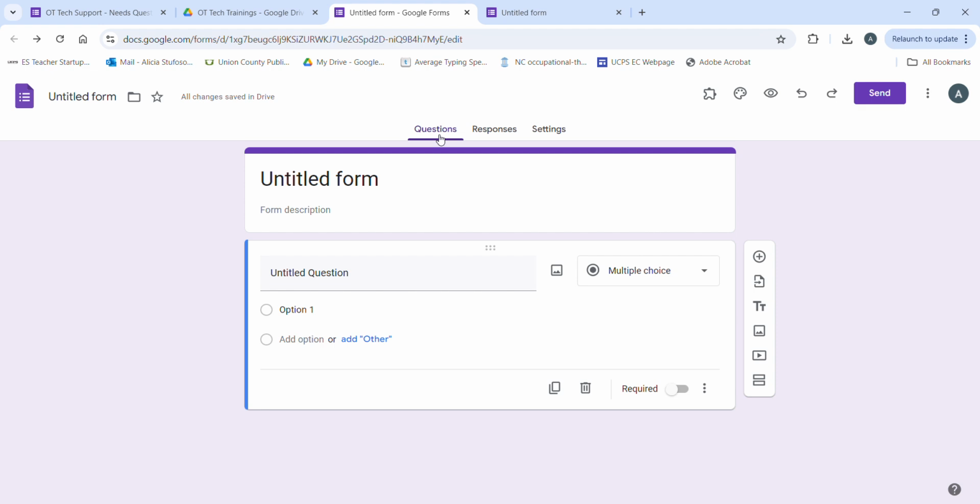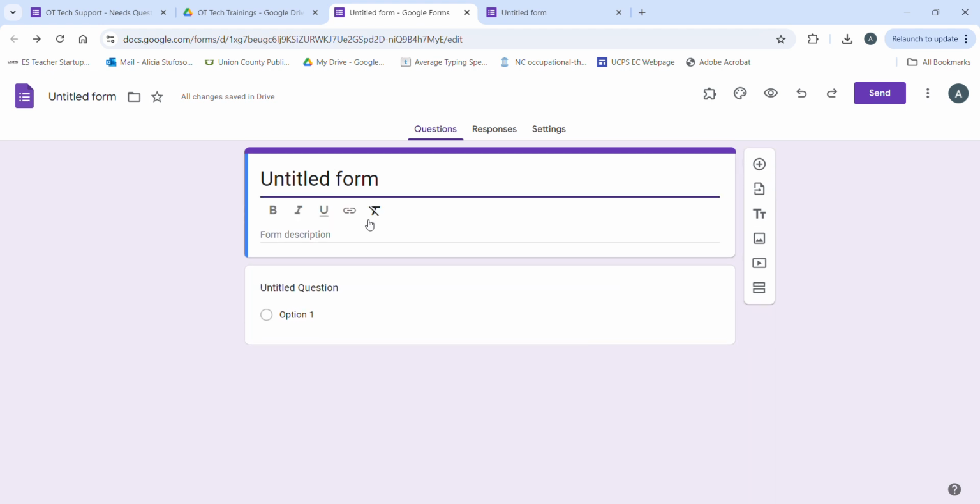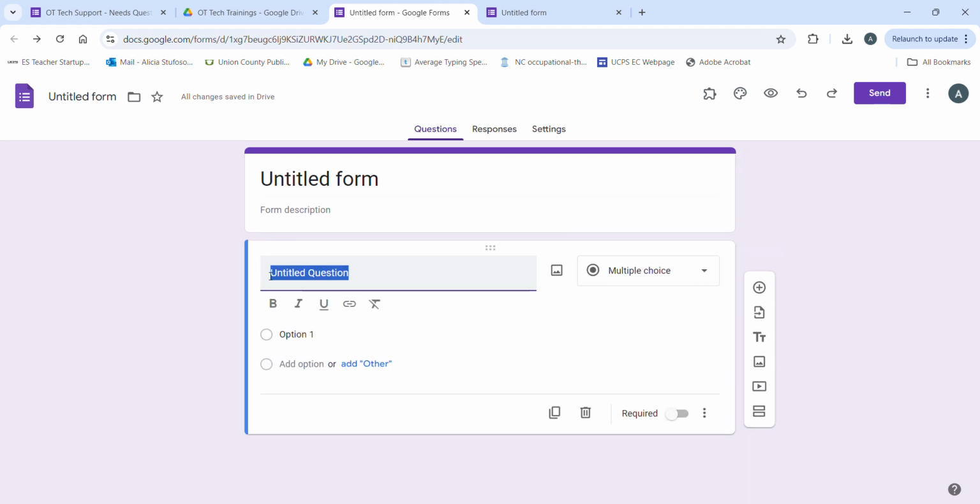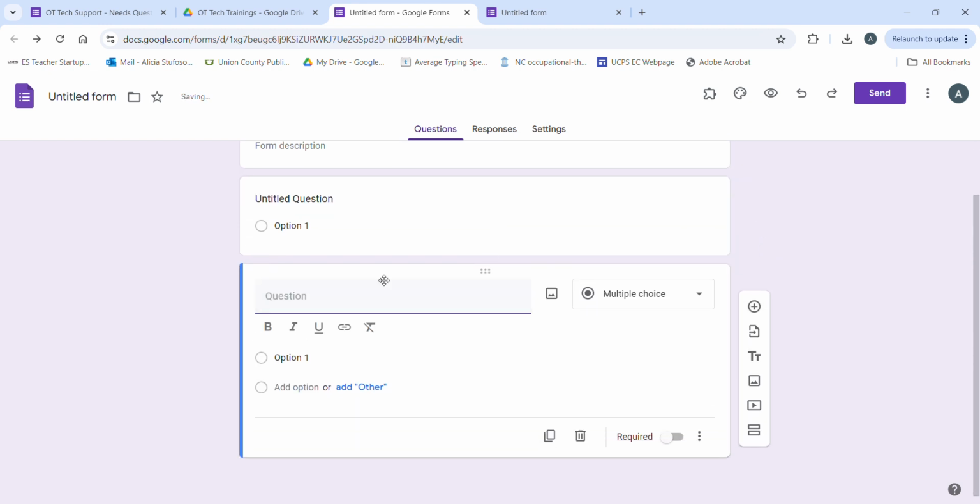Okay, let's go down here and look at these icons that are right here. So the first thing I can do is fill out my title. And this down here is the question where you can complete your question. Let's say that you're done with this question and you want to add another. You can click here and it'll give you a description of what this button means. So for this one, you add a question. If you click it, it will just add another question that you get to work with. If you click on this one, you can import questions. We probably aren't going to be doing that much, but that's an option.